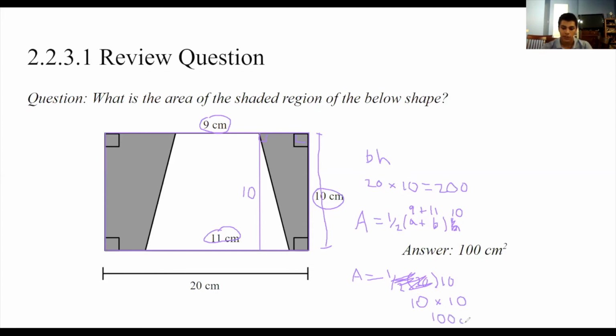And so now all I have to do is subtract the area of this trapezoid that isn't shaded in from the area of the rectangle, and that'll give me the area of the remaining shaded parts. So if I just do 200, which is the total area of my rectangle, minus the 100 centimeters squared of area that isn't shaded in that trapezoid, that leaves me with 100 centimeters squared of area that is shaded in as my final answer. And just a note on IMLEM questions, you don't actually have to label it with a unit. They just expect the actual number to be your answer.